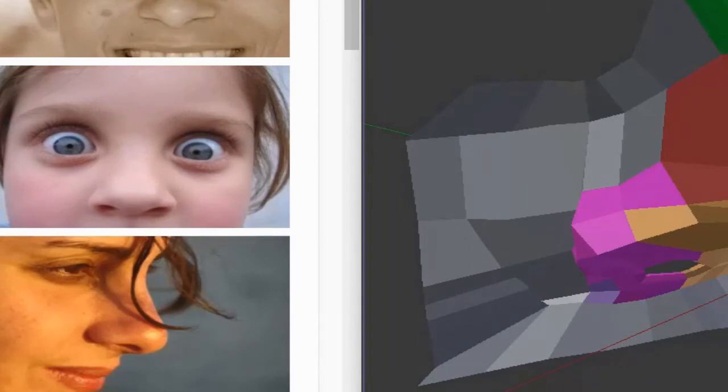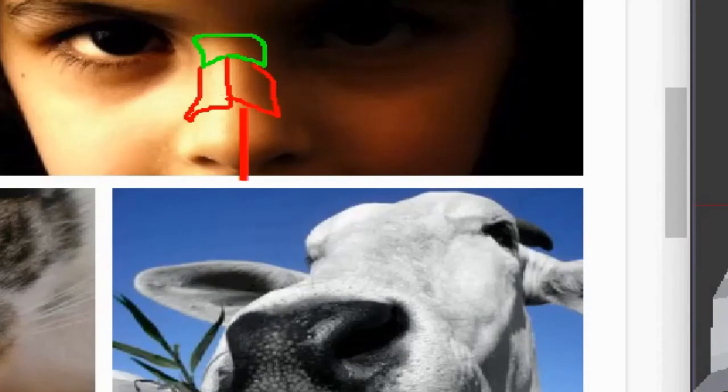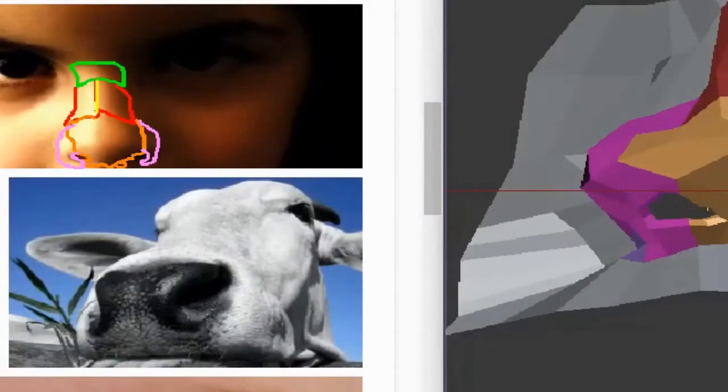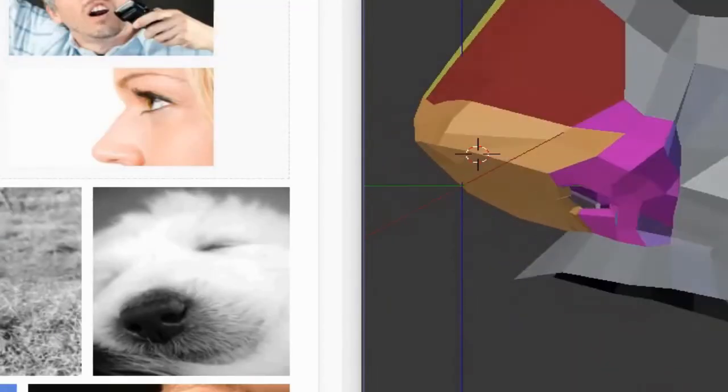Now I am going to different views. You can see in the model and in the drawing I'm using warmish colors to remind myself about the blood vessels of the nose. Thinking about warm and cool colors is helpful in getting a realistic image and accurate portrayal of the nose.